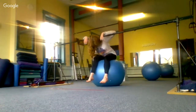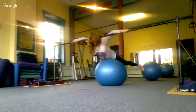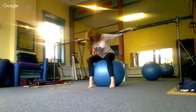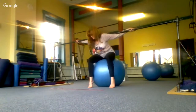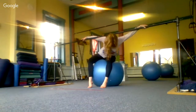Good. Not being afraid to hang out in one given movement that feels good, but never getting stuck in any one place for too long. Nice. Okay. So, good. That's totally different, but it's the same pose. It's the same position, right? So we're exploring variations on a theme, like in music. Play with side to side for a second.